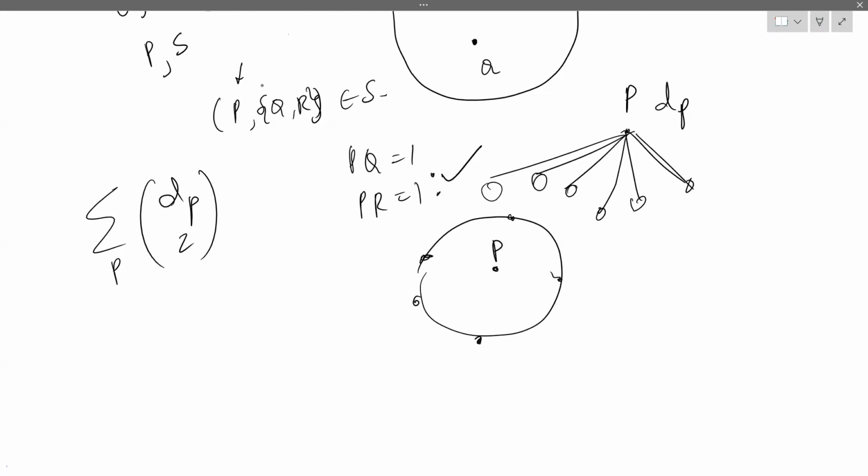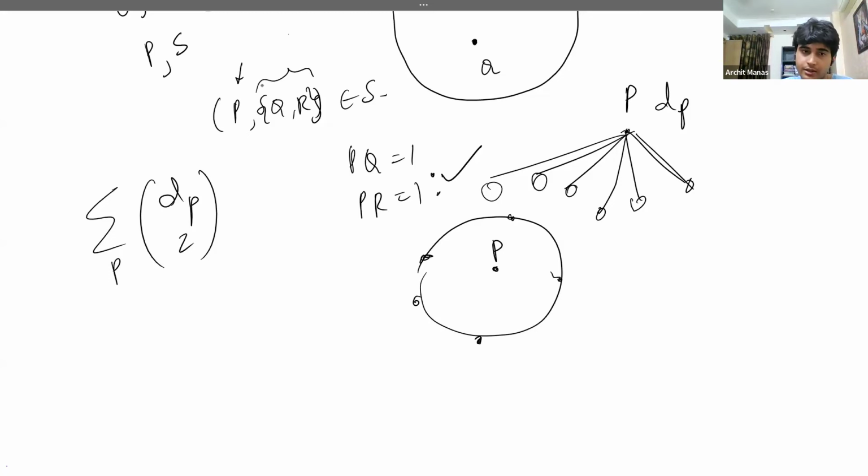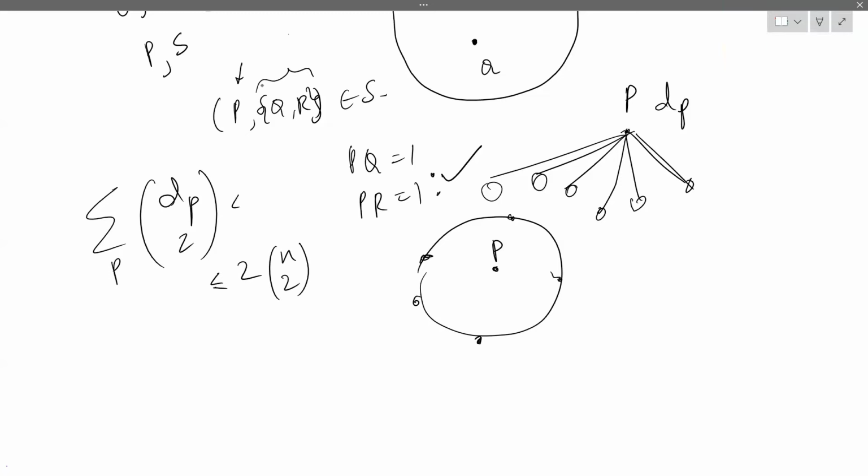The second thing we would like to determine is an upper bound on this, by instead counting by Q, R. So how many ways are there to choose Q, R? Twice n choose 2, because there are 2n options to choose from for each choice. And then there's up to 2 P that could work. You can't have 3 P that work, right? Up to 2. And so you get this.